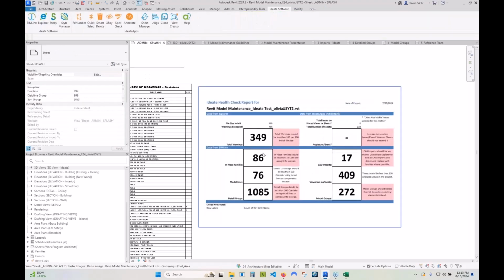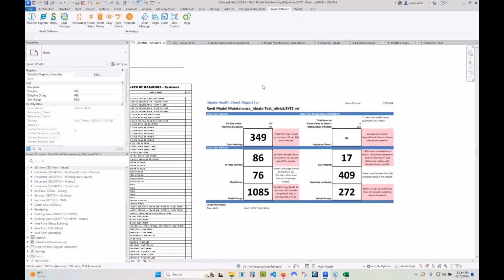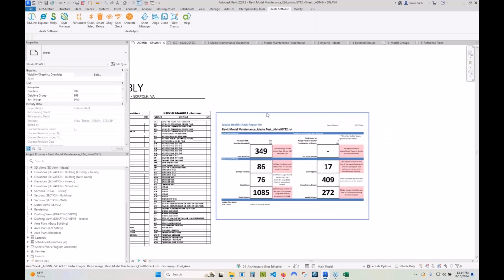And it's also, once again, a really helpful communication tool with the rest of the team, because now even newer users to Revit can start to understand the rules of engagement with the model. They start to understand, oh, imports are bad. I didn't know that. Oh, the views on sheets, we're tracking that. It's a really great starting point to start a conversation with your team and also focus how you look at some of these numbers. So really great workflow to set the stage for the team.